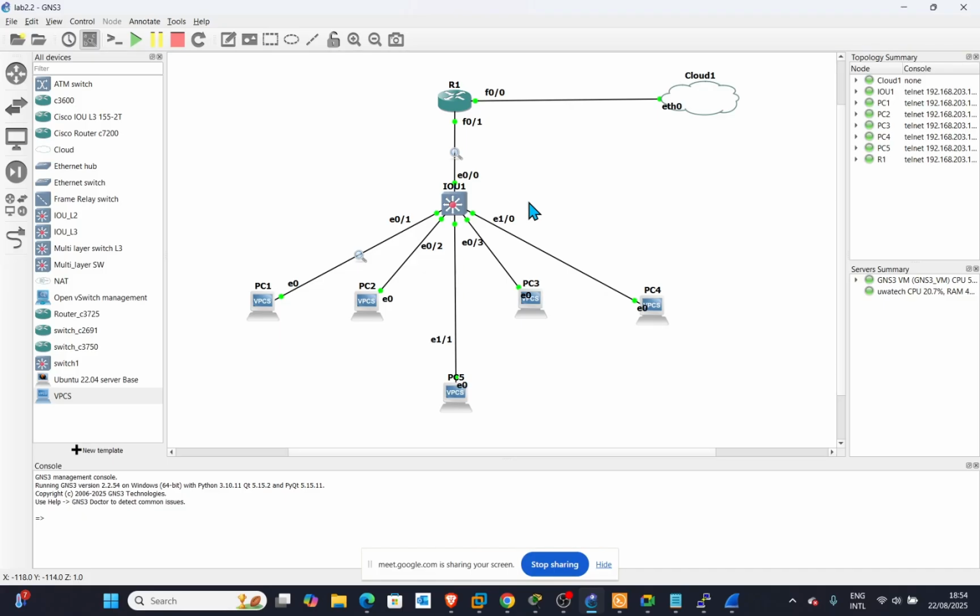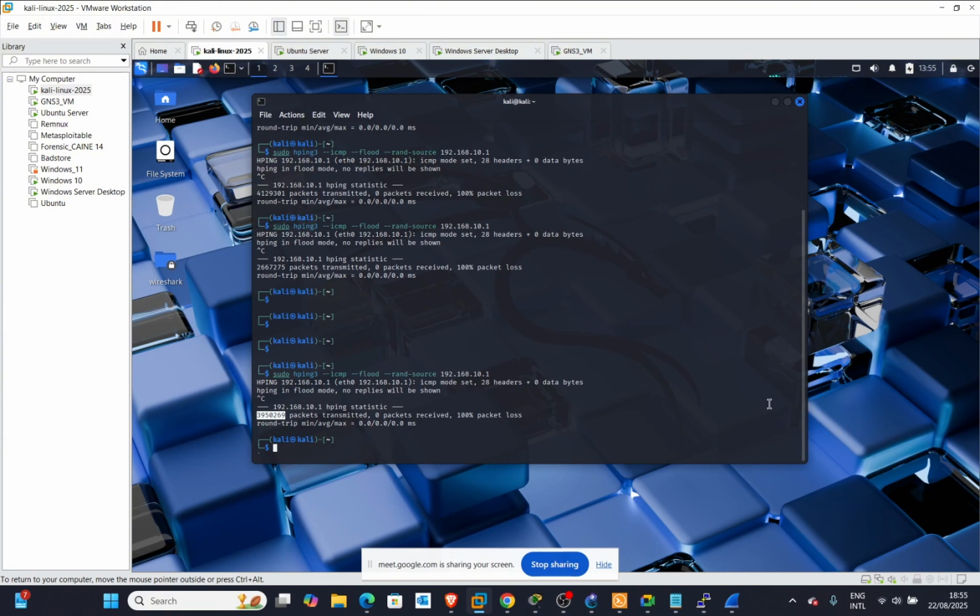But I just want you guys to actually understand this because I started building the network from scratch. Yesterday I did this, but you guys did not actually understand the concept of VLAN. So that's the reason I have to set up a proper network today. And then I attack the network with a DDoS attack, which is the ICMP flood. I flood the network. So this is the destination I'm trying to attack.